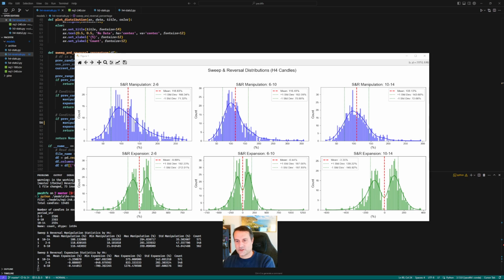And so how much it will manipulate, its standard deviation, is between 71 and 166. 2 out of 3 times, when it manipulates, it's going to be between these two, and on average, it's going to be in the middle at 120. Interesting. And for the 6-10 it is 117, and for the 10-45 it is 108.